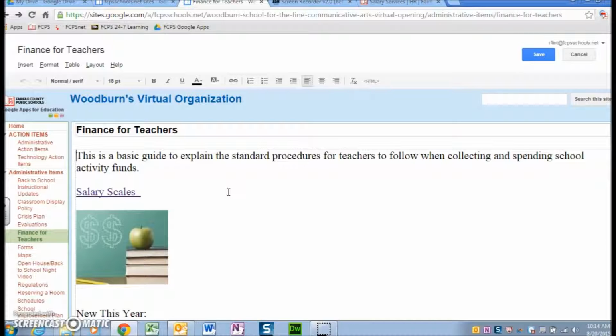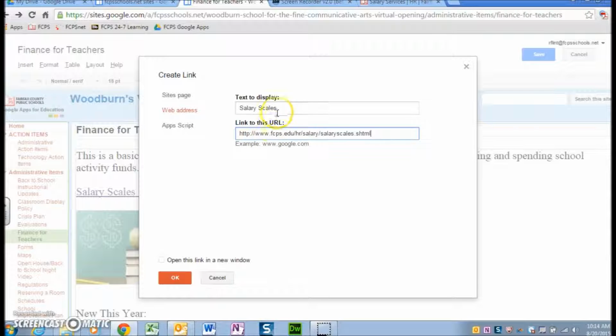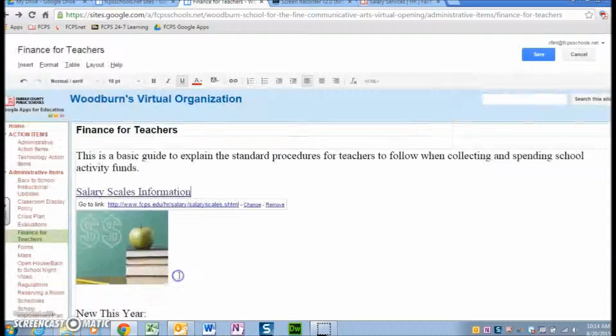So now I want to show you how to edit the link or edit the text. When I click on the link, the link appears, and then I can remove the link by clicking Remove, or if I click Change, then I could edit the text if I want to. And you'll note that when I click OK, my link text has changed.